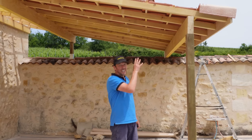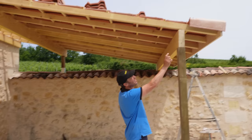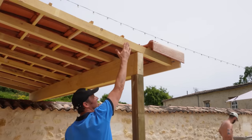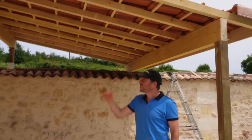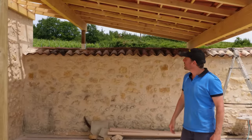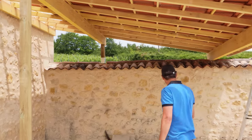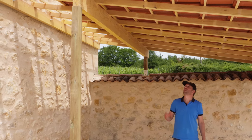So I've miscalculated the width. We thought we'd got it bang on at 4 meters, but we're about 10 centimeters out here. So we're just gonna have to put another one of these spars in on the side and just screw it to it. And also I need some more length as well. So I'm missing a few tiles up top. So we had to stop there today, but I'm really, really happy with the finish here. I think it's looking really good.